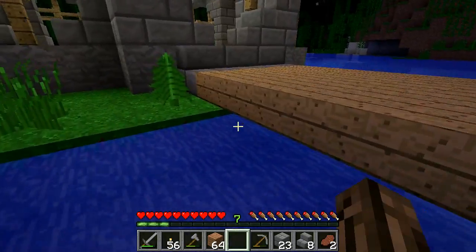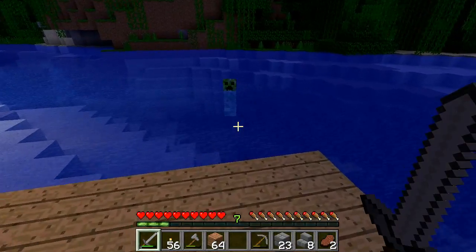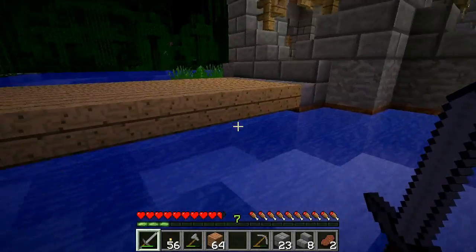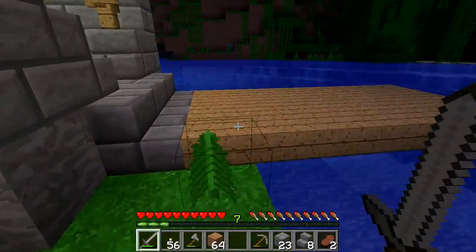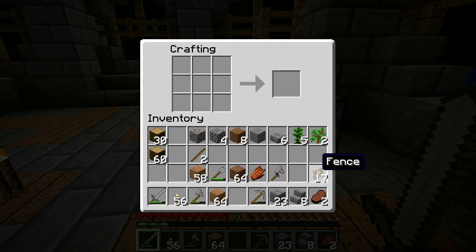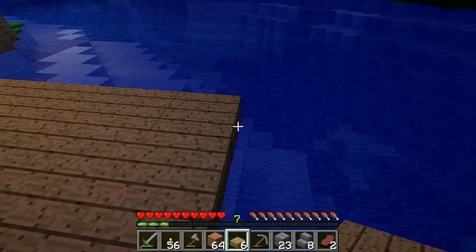I might put supports on it. Oh, creeper. I don't know if he can get up here. Ah, well, didn't hurt anything. Yeah, okay, that works. Doesn't have to be out too far. I'll go a little bit further and I'll put on some supports underneath. Now, I would use fence, but it just looks bad. If you put fence in water, it just doesn't work. So this should work. I only wanted about 2 spaces further.